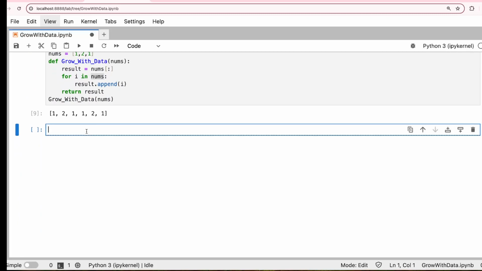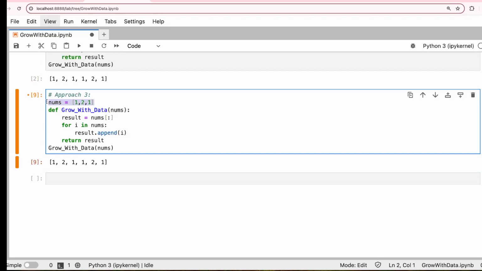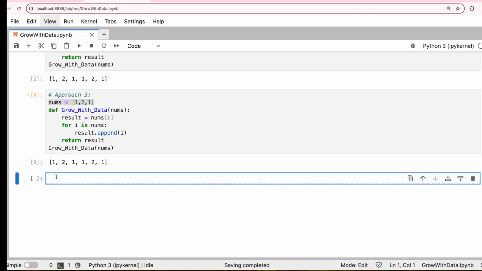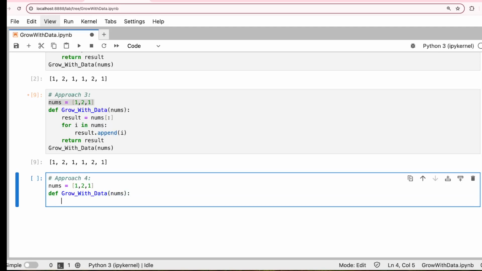Next, we are going to create a zero array and then manipulate it. This we can call approach 4. Nums equal to 1 2 1. Def grow with data, where nums is the input variable.